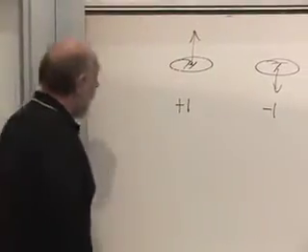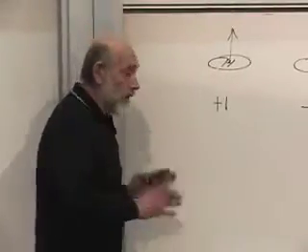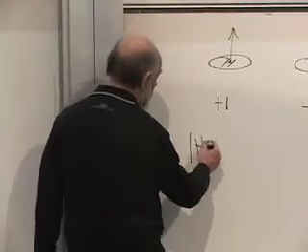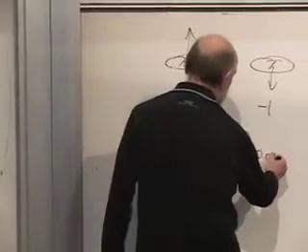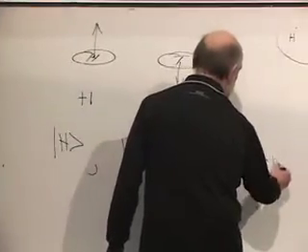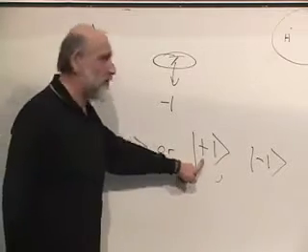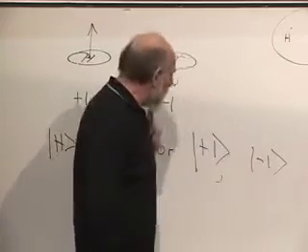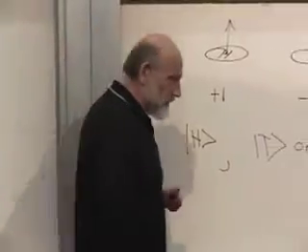Okay. And we simply assign vectors to these two states. Two basis vectors, two orthogonal vectors. One of them we can call heads, the other one we can call tails, or we can call them the vector +1 and the vector -1. Now these are just names. This +1 doesn't mean that this vector has length +1, and it doesn't mean that this vector has length -1. They're just names. The vector +1 and the vector -1, or if you like, the vector heads and tails.